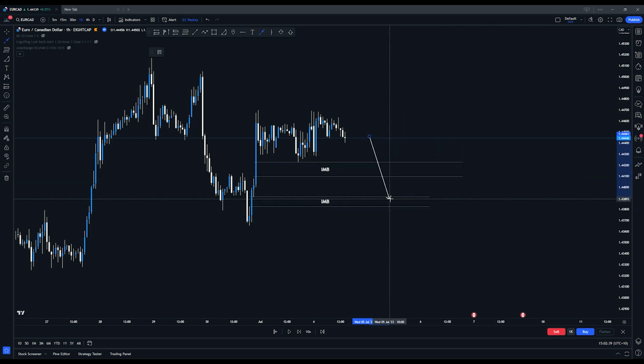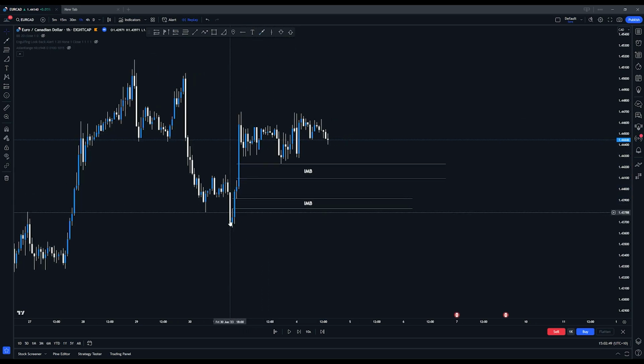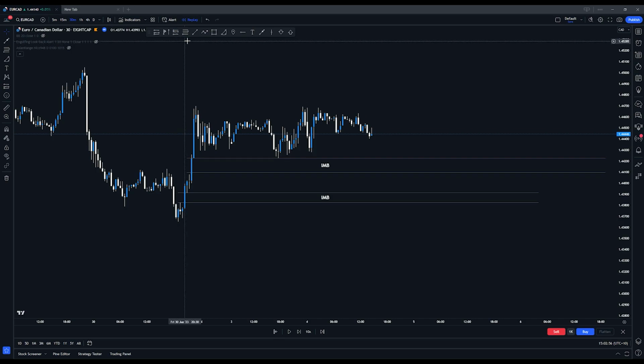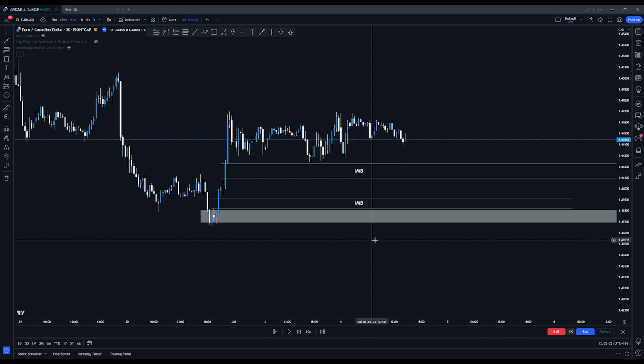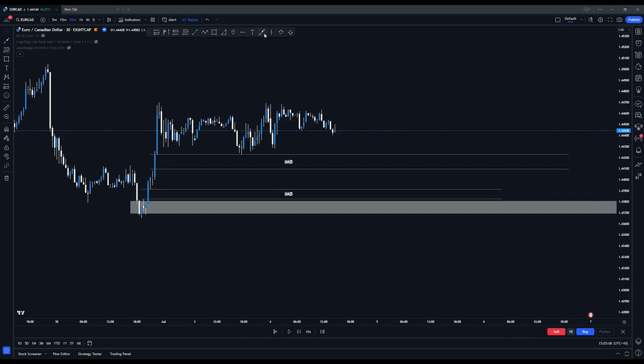Now, to do that, we use supply and demand. So obviously, we had this massive push up here. So I'm thinking down near this imbalance is going to be the most optimal point for our entry. So at this point, I'll go down to the 30-minute and try and find a good candle to mark up the supply and demand. Righto. So we've got this candle. So basically, the area that I'm wanting to enter this trade in is around this area, around this imbalance, and around this supply and demand.